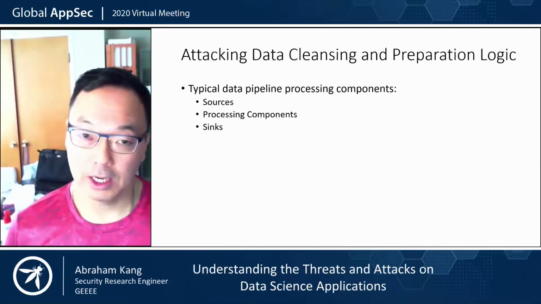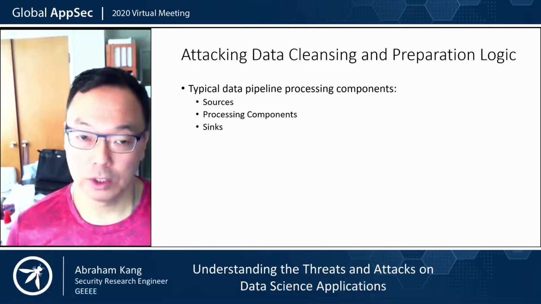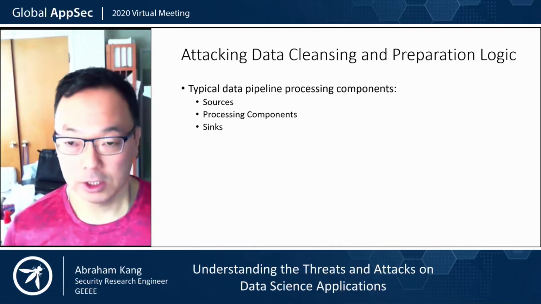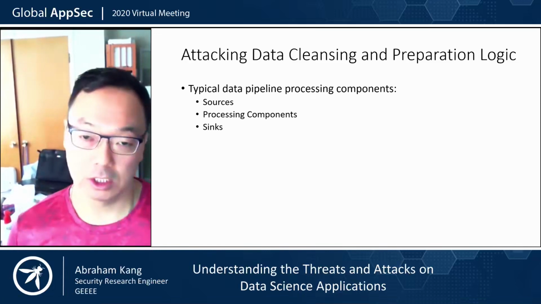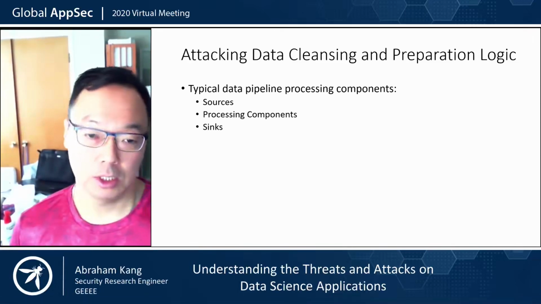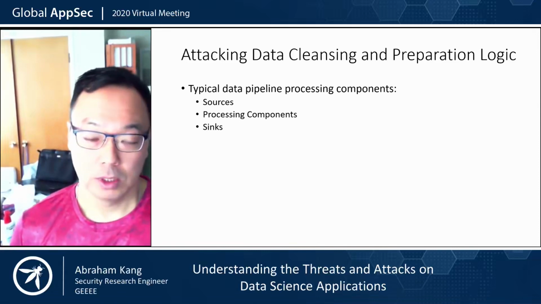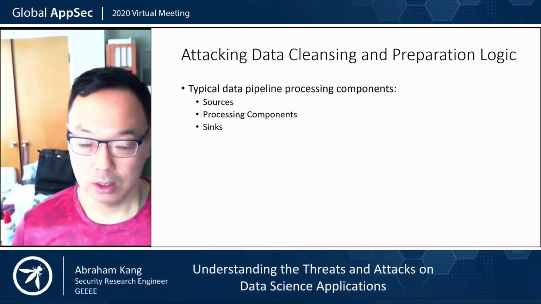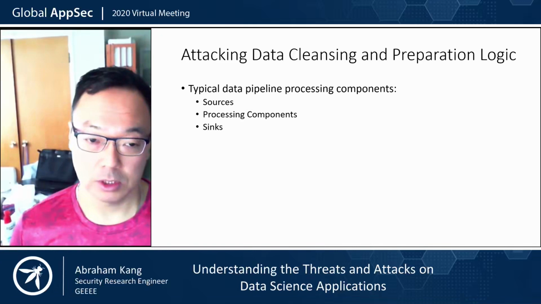So finally, we're going to look at attacking the data cleansing and preparation logic. You have a situation where you've got this data, it's got to be pulled in, it's got to be cleansed, it's got to be enriched, and then it's got to be pushed on to different systems that want that data. Typically you're looking at three high-level components: sources, processing components, and sinks. These are chained together to create a pipeline.